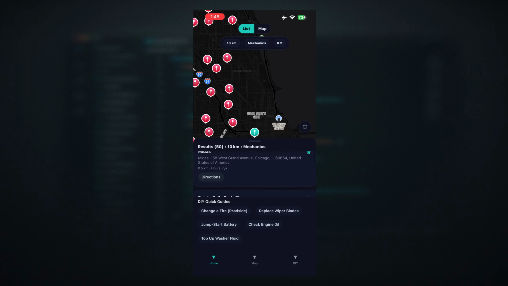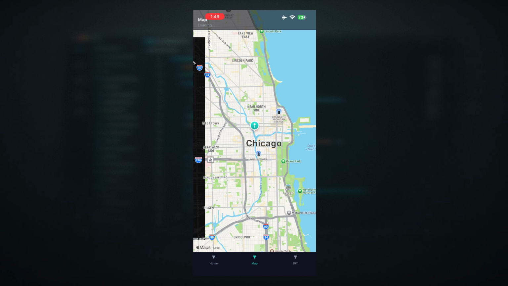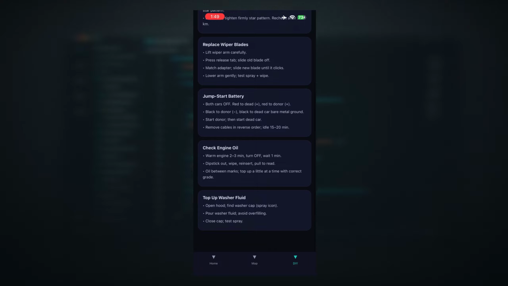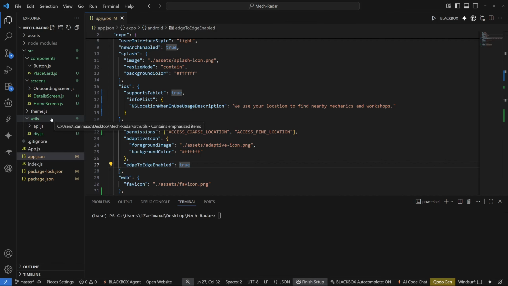In this video, I'm going to show you how you can create your own iOS app that can help you locate nearby mechanics and workshops to fix your vehicles. Now, the purpose of teaching you how you can build this application using AI is just to enable you guys to build these applications and then post them on the App Store and generate revenue through this, as well as letting you guys know that AI can help you become a developer without even knowing how to code.